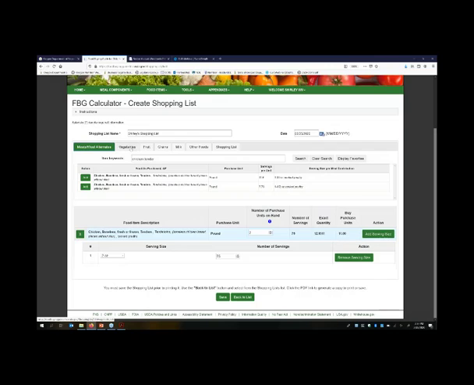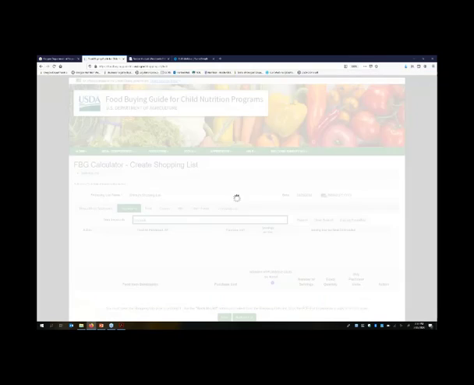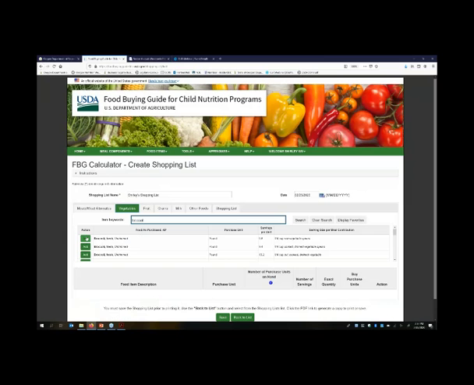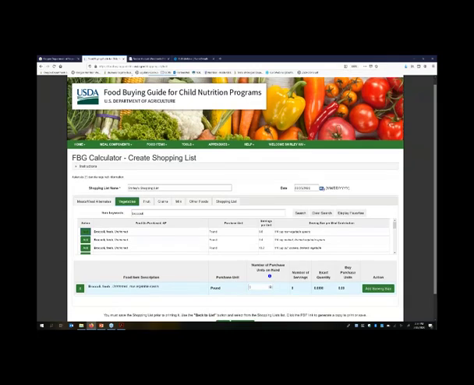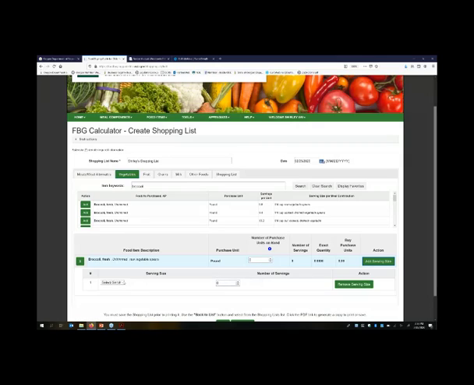You can go ahead and add other items. Let's say we wanted to make sure we have the broccoli from our fried rice. We can say that we don't have any fresh broccoli on hand, but we wanted to make sure that each of our fried rice credits for a 1/4 cup of vegetables using the broccoli, and that we have enough for 75 servings. And so you can see that over here it tells you you need to buy 7.75 pounds of broccoli.